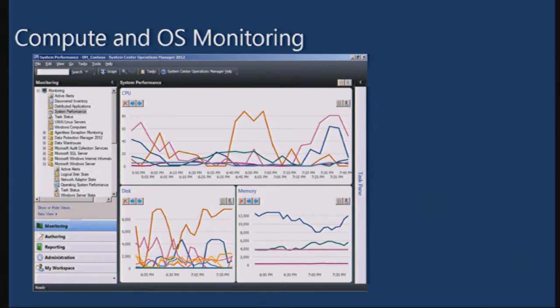Is everything okay? Absolutely. We care about more than just the health inside the virtual machine or inside the application. We're going to want to monitor the health of the virtualization environment, the Hyper-V host as well. But that's not going to be our entire focus. We're going to want to manage the whole thing end to end. Because if users' email stops working, they don't care where the fault is. We need to be able to triage and drill down to the problem wherever it happens to be occurring. God forbid it's the host, it might just be a virtual machine, it might just be a service on a virtual machine, and a quick restart will get us going there.